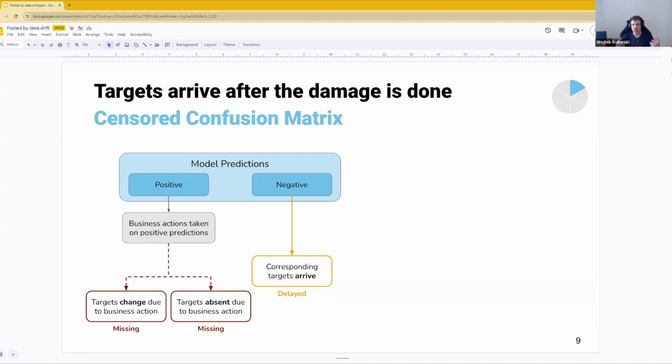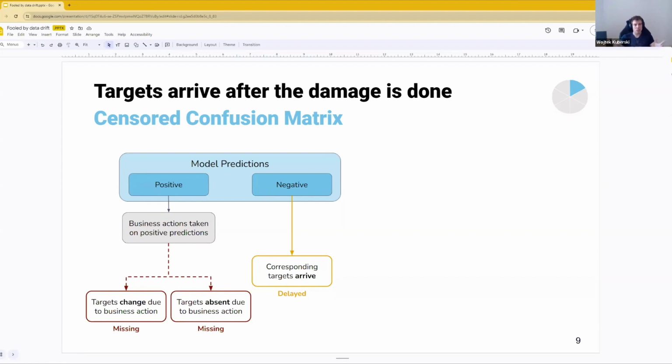Let's say that we predict churn. If churn happens, we're going to try to stop that person from churning, right? If we predict that this person is going to churn within 3 months, we're going to trigger some retention action. We're going to try to stop that person from churning. If we are trying to predict credit loan defaults, if we predict that the person is going to default on the loan, then we're not going to give them the loan.